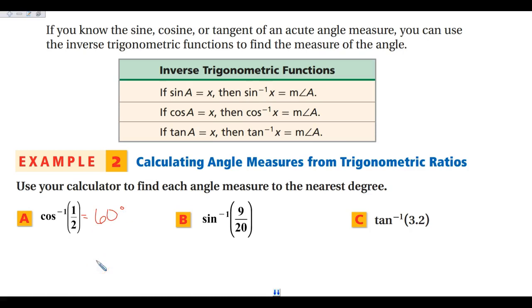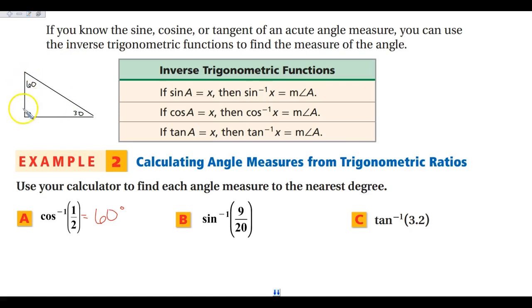If you have a 2-line calculator, you will do second cosine 1 divided by 2, close the parentheses, then hit equals. But everybody should get 60 degrees. So what I'm looking at here is, if I sketch this triangle out, I know that I have a 60-degree angle. So my triangle is a 30, 60, 90, right?